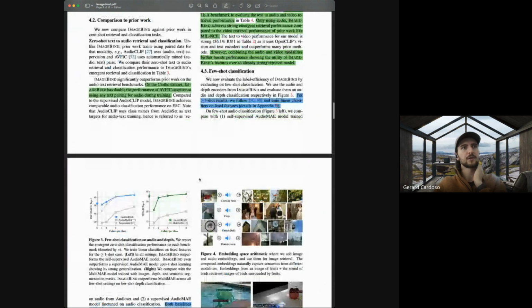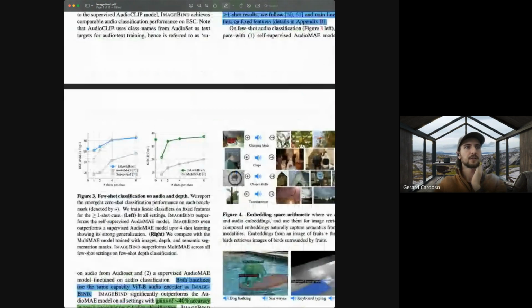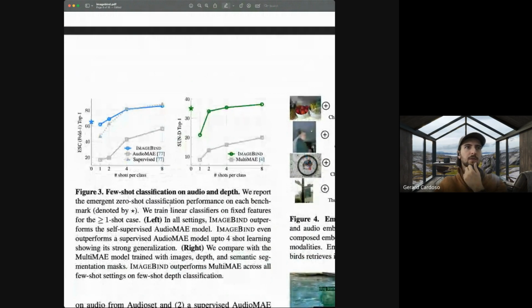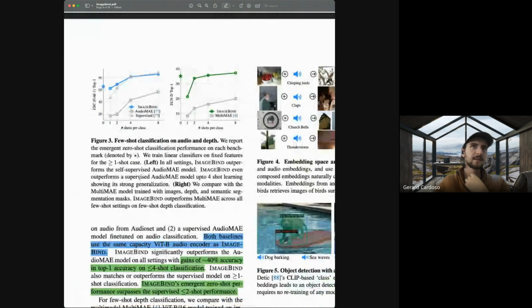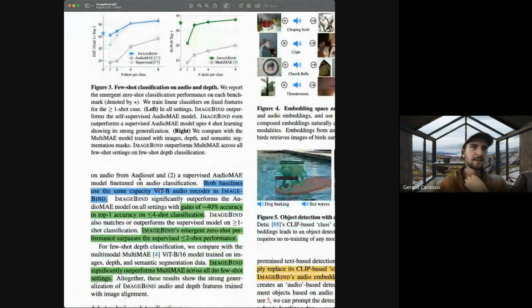They extend this to do some few-shot classification, which is quite interesting. I forgot what exactly this data set is. They use so many data sets that I get confused what the tasks of each one is.